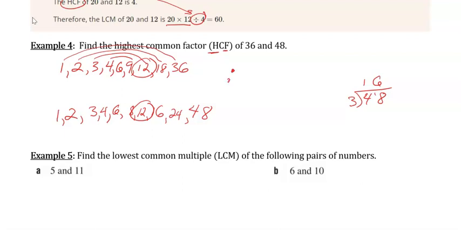So I put therefore. I don't know if we've seen these little dots before. These three little dots mean therefore. Therefore, I'm clarifying 12 is the highest common factor of 36 and 48. That's me being really clear about what my answer is. And when you do that on a test, I'm going to know that this is it.